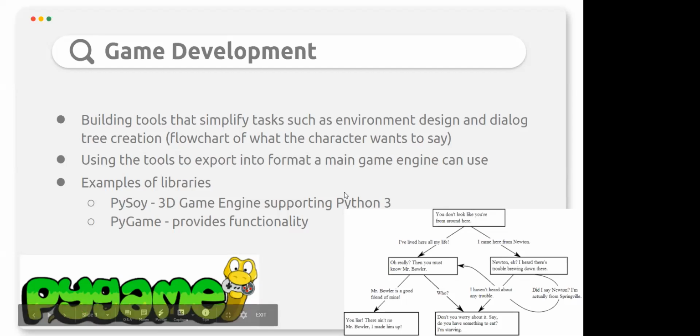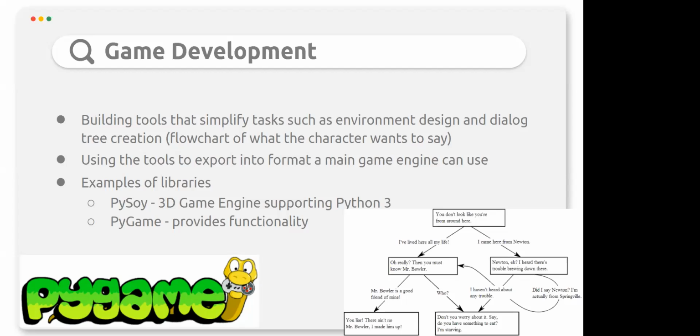Python uses these tools to export tasks such as the environment design and dialogue tree into a format that a game engine can use. I'm just going into the surface of this, not more into depth, for the sake of time.